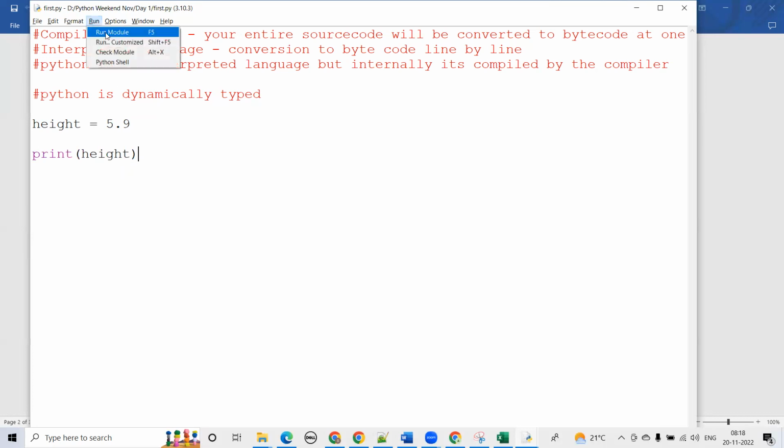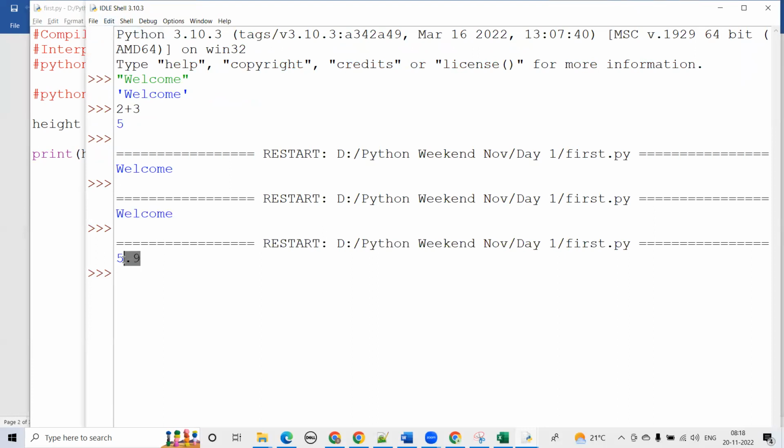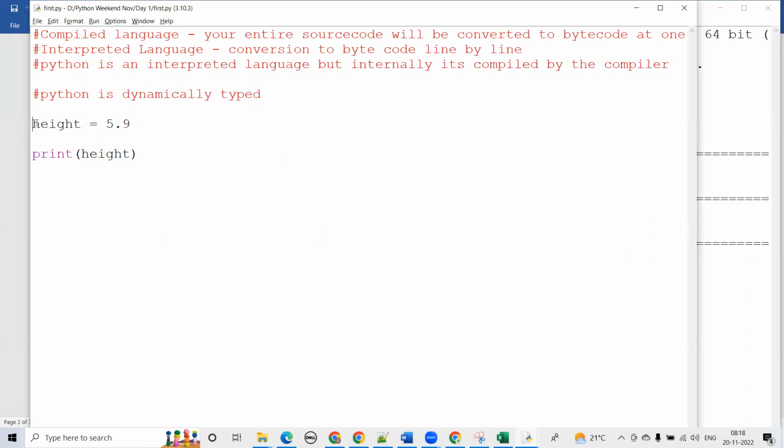So this is going to run perfectly here. But the same thing we cannot do in other programming languages. That is why Java and others are statically typed, but Python is dynamically typed, because we don't have to mention the data type. So this was another feature of Python.